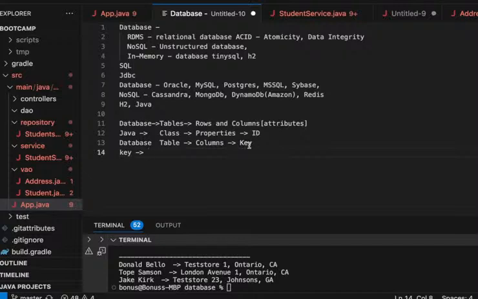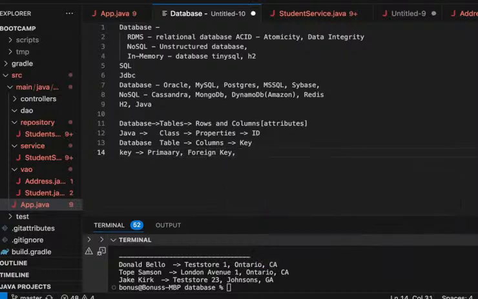And what is a key? A key is the reference attribute, out of the many attributes that the class may have. The key or the ID is the reference attribute to locate that very object. The other time we wrote a method called find by ID. So in the database you can also find by ID, and this time around, that ID is what is called a key. The key is of different types. We have what we call the primary key. We have the foreign key.